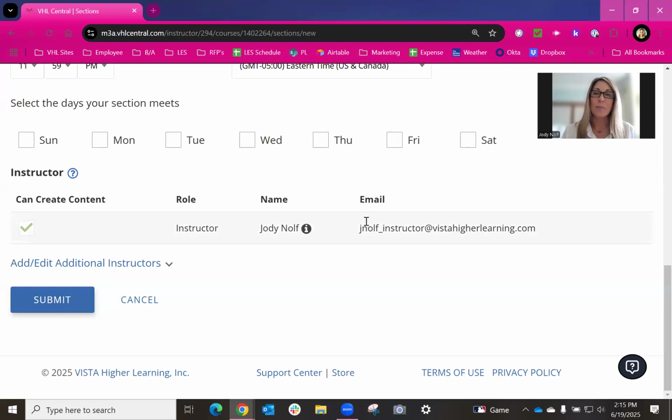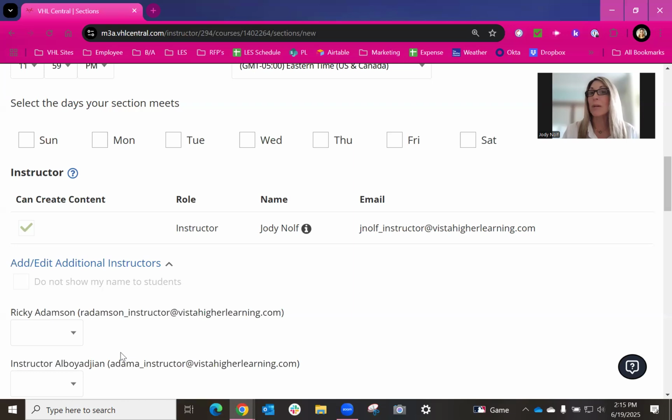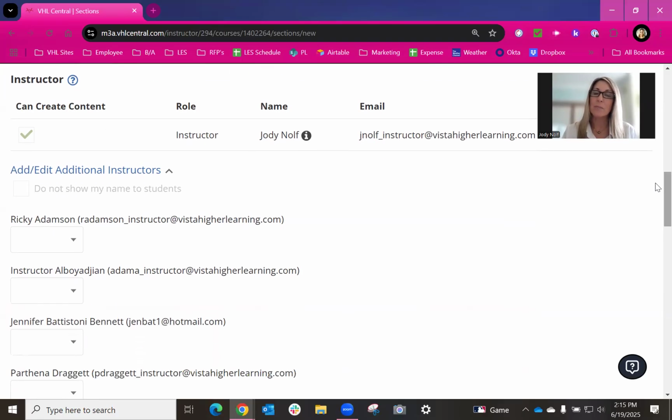There is your name. You also have this button right here that says add or edit additional instructors. You may or may not have this option. If you have more than one teacher in your school, perhaps a co-teacher, a buddy teacher, a team teacher who is teaching out of the same course textbook as you, you might see their name pop up. When I click this open, I am going to see many people in my organization. You might see no one in your organization, you might see several. But if you do, I want to explain the options.